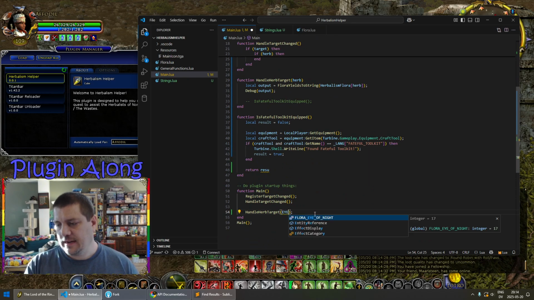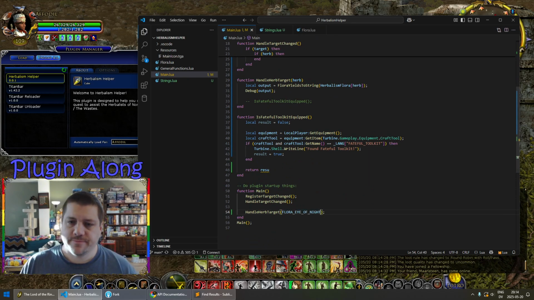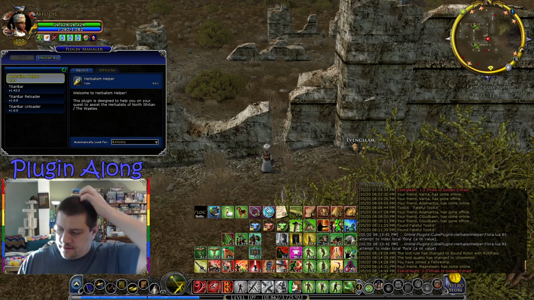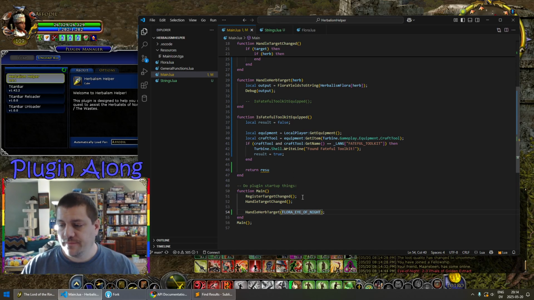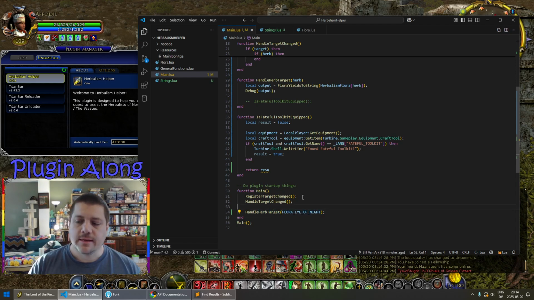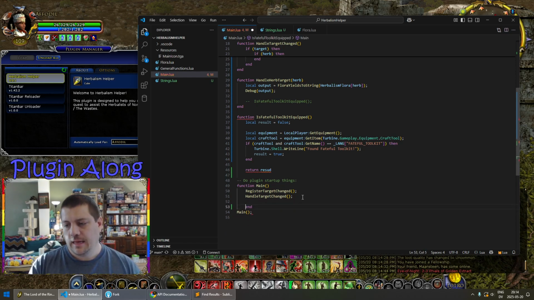Or, better yet, eye of night. There we go. Eye of night, 2 to 3 files of golden extract. So now we have a way to test out all the different flora by simply calling this function from somewhere. Won't do that right now, but we have it available as an option.